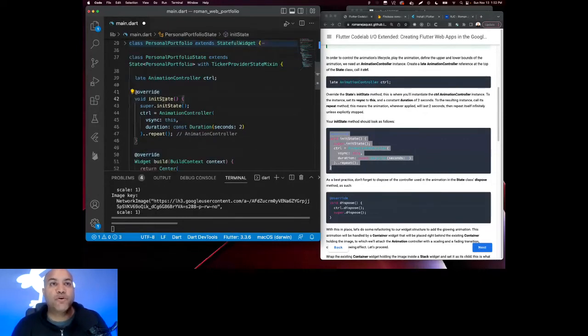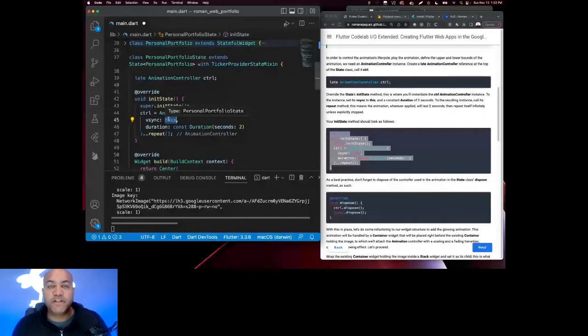So in this case, we're overriding the initState method of the State widget. We call super.initState, and then we initialize the controller. We tell it, this is who's going to be providing you with a ticker provider, and then you're going to execute an animation for 2 seconds.